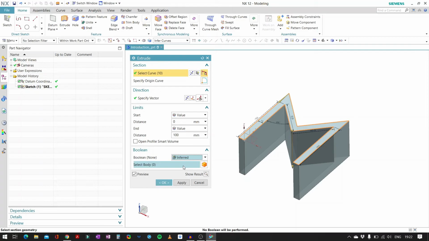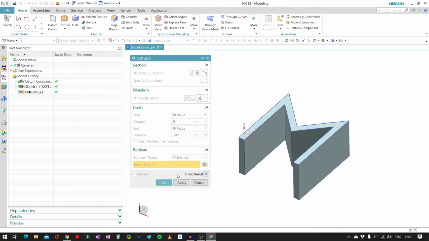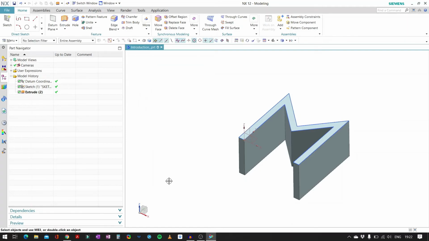That we can do, and then we can select the body from which we are doing it. It will not allow me because there is nothing for the Boolean operation, and we can preview it before clicking apply or OK. How will it look like? So it will look like this. I'm okay with it. I'll say OK.